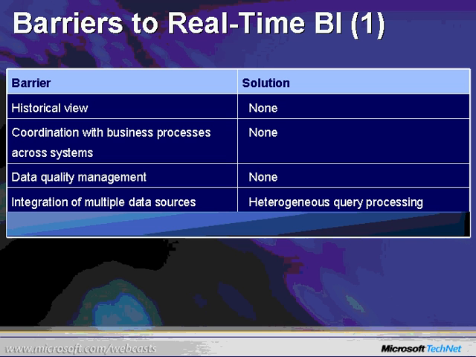So first, in some cases, we may be introducing a data warehouse solely to integrate data from multiple systems. Here, Analysis Services offers an alternative, called heterogeneous query processing, or HQP. When we introduce this in SQL 2005, we can now pull information directly from various sources, including SQL, Oracle, Teradata, DB2, as well as others, right?